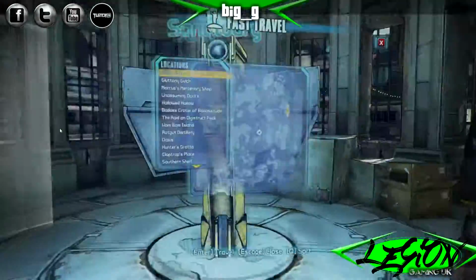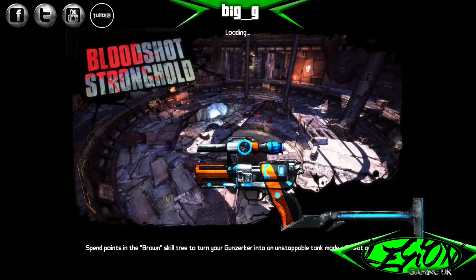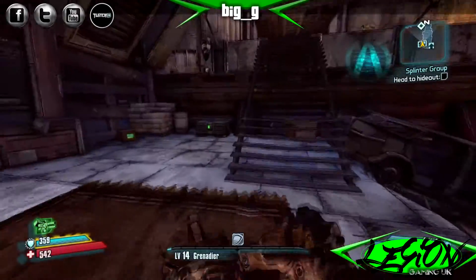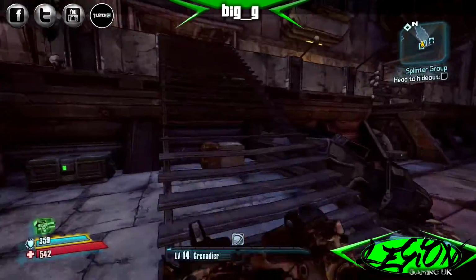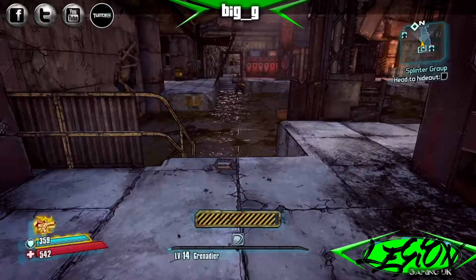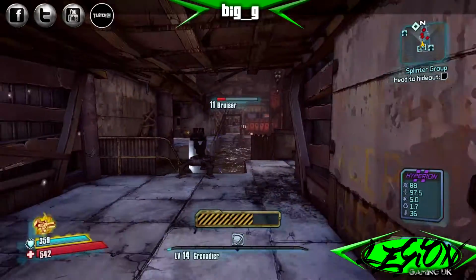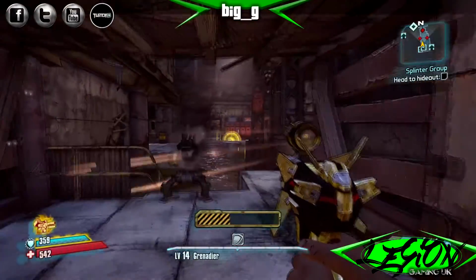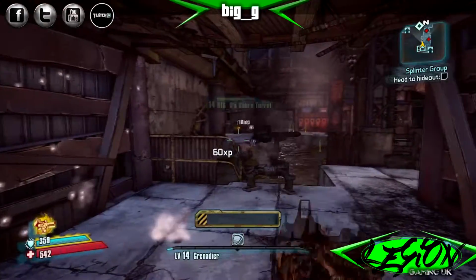So, let's go to the fast travel station, as we've been to the stronghold already. We can now fast travel straight back there. Get your health, the shield's right here. Should be okay for all that kind of stuff. We're not going for exactly the same route through the stronghold this time. We are going to be taking a slightly different run through this time.